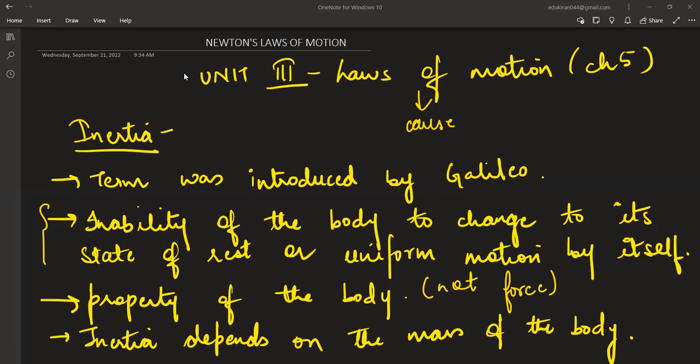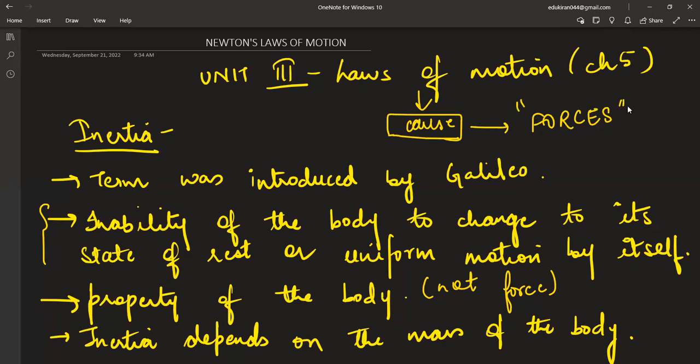Now what all things are happening? When we talk about laws of motion, they talk about the underlying mechanism. Why does the body start its motion? Or why does the body stop? We saw a question that a car is moving and finally at velocity V it stops. So why does it stop? That we'll see in laws of motion. Because mainly you are going to deal with the cause. Laws of motion deals with the cause of motion. And the cause of motion is ultimately force.